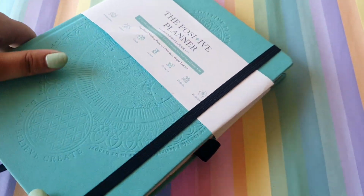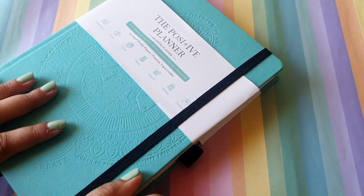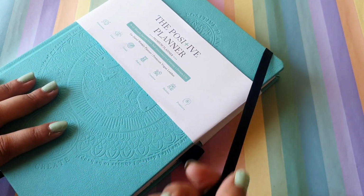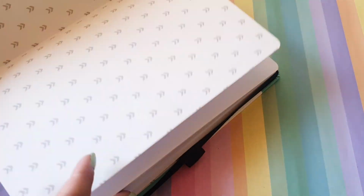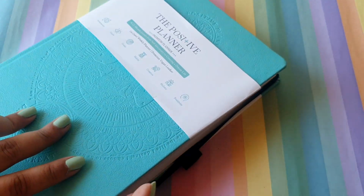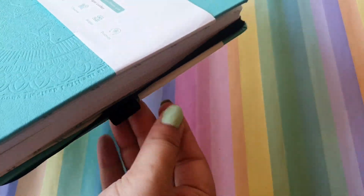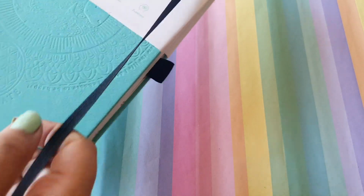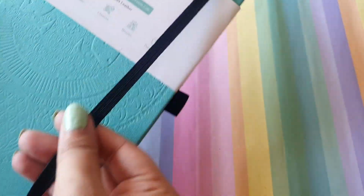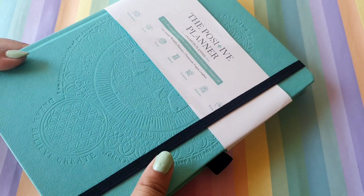Then is a planner. Now whatever items I show you are always affordable, but I suggest you all invest in a good planner. You should have a budget of around 1000 to 2000 rupees, because a good sturdy planner will not only include a lot of miscellaneous items like habit tracker, mood tracker, coloring and all that, but also stickers and all, which I think is pretty good. So always invest in a planner.